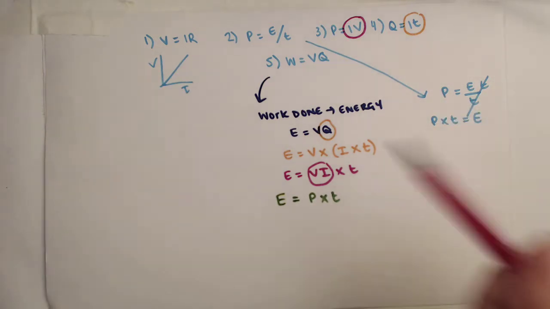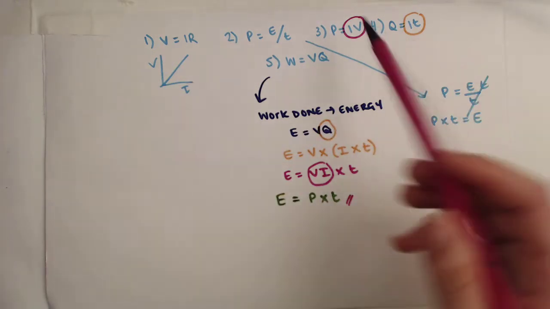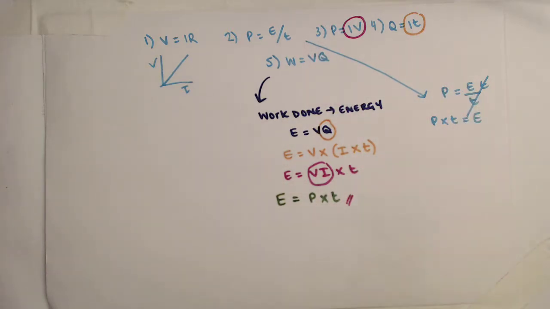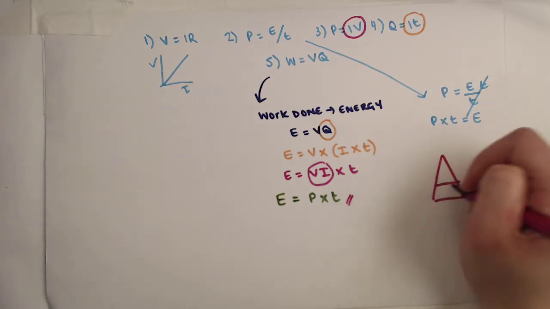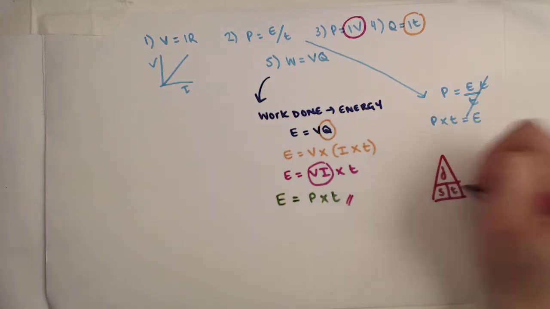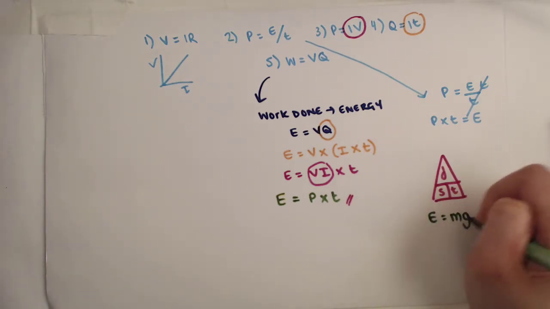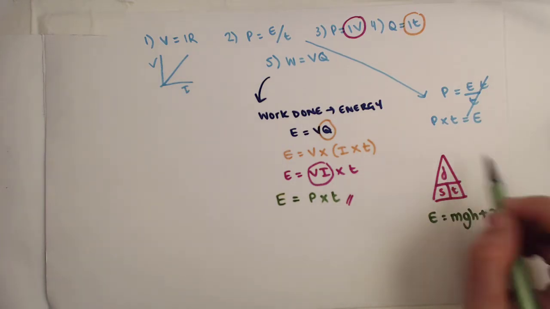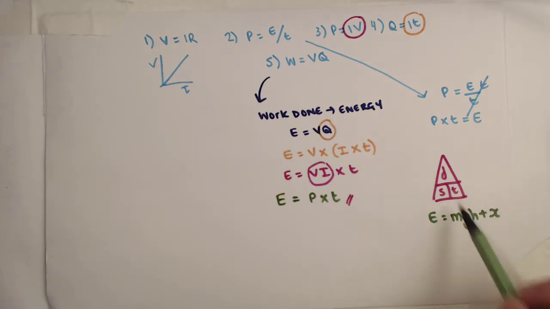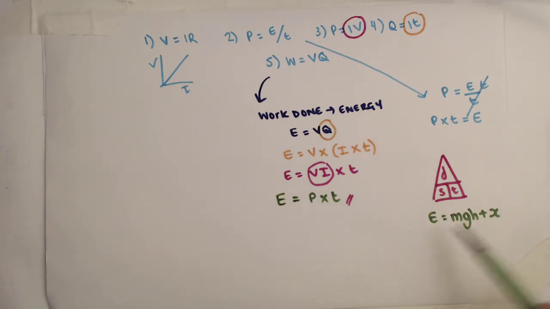Hopefully that makes sense. And this is how easy it is to, instead of memorizing it, trick around it by knowing how to rearrange equations. So that's why rearranging equations is very important. And moving away from this triangular method is important, because when we have really difficult equations like mgh plus x or whatever, you can't really use this anymore, because you can't put plus x in here or m here, but we can rearrange this.